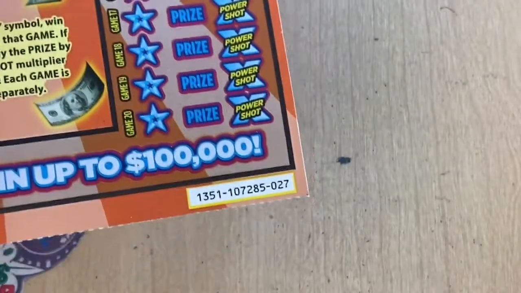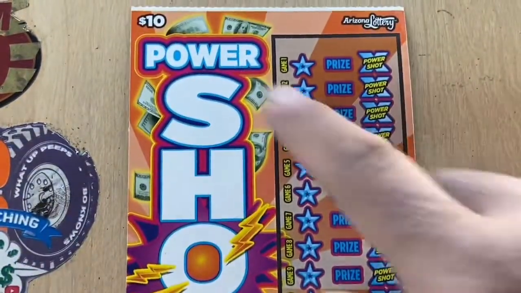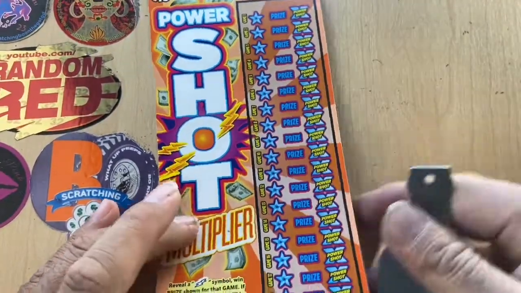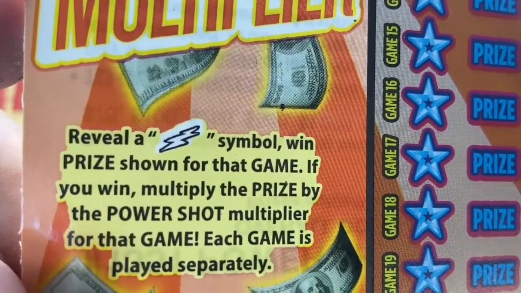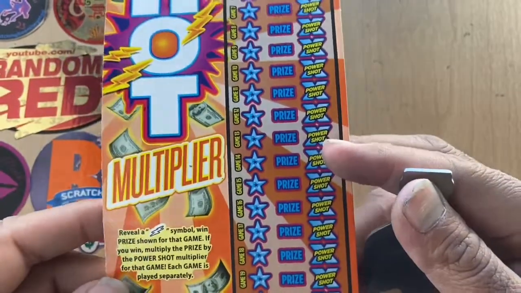Now we got the power shot, ticket number 27 and 26. And look at that white line, bull. Yep, come on, let it be the lucky one. All right, so reveal a lightning symbol, win the prize shown. If you win, multiply the prize by the power shot multiplier for that game. Each game is played separately.